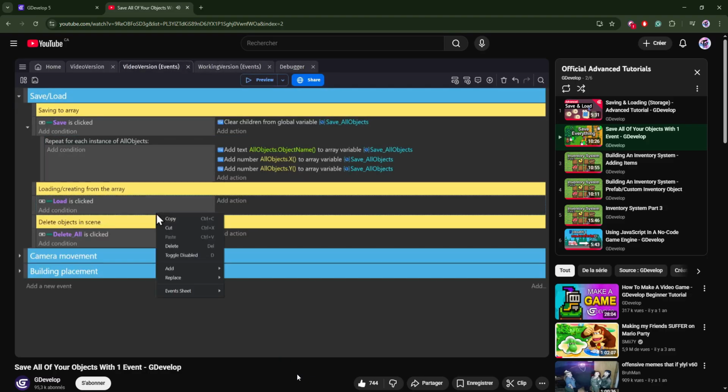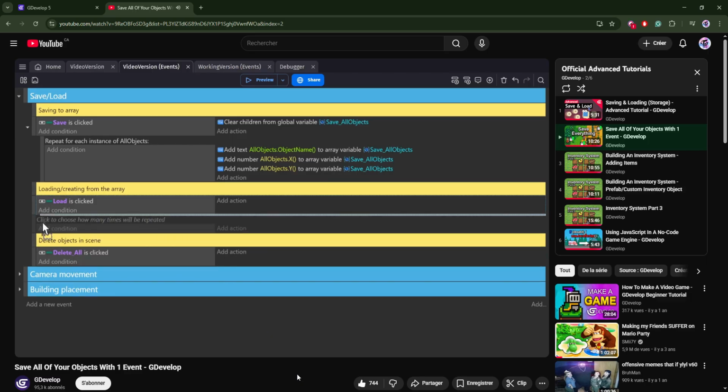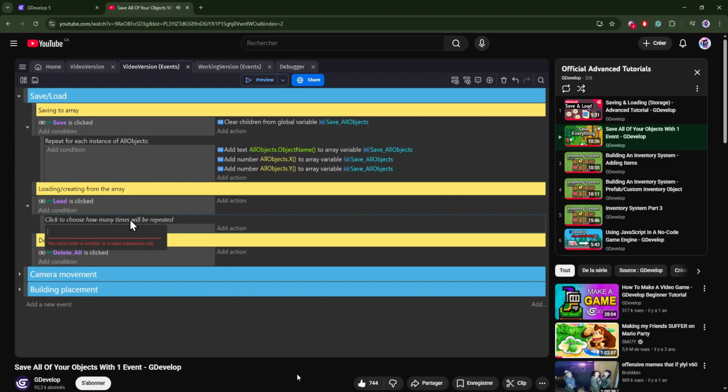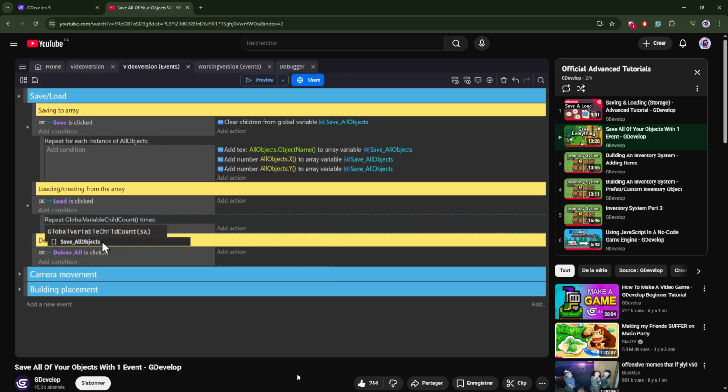For this one, we're going to use a repeat event type. So not for each object, but just repeat. In here, you can typically write in a value like 20, and it'll repeat 20 times. But we're going to use a variable. And this time we're going to use global variable child count and use save all objects.